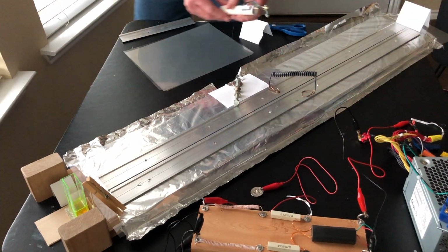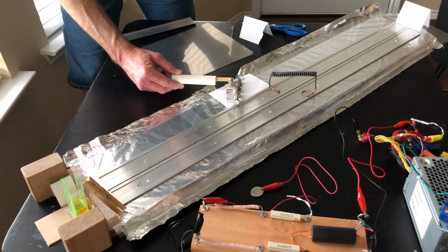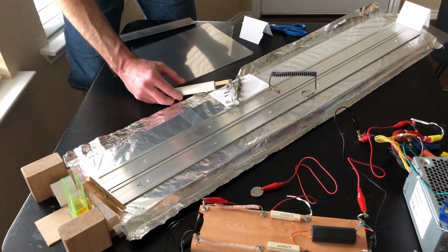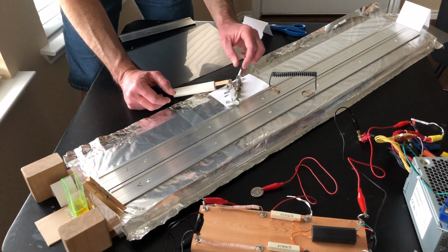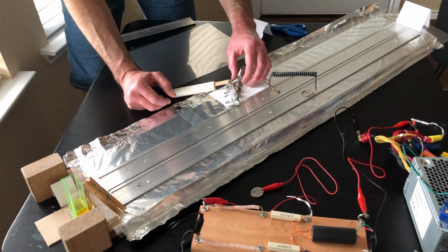Get something that has an insulating handle and make sure that your capacitors are fully discharged before you try to handle anything. In fact, it might be a good idea to even leave something connected across them to make sure that the capacitors don't hold any residual charge and that you don't get accidentally shocked by the capacitors discharging through your hand or through any other part of your body, especially.